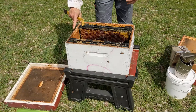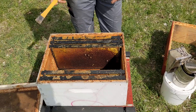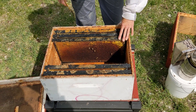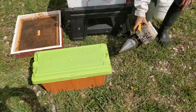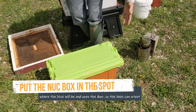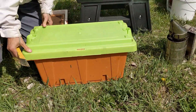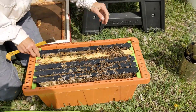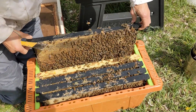The bees on their frames from the nuke are going to go right in the middle here, and the queen will be walking around on those frames and we'll find her as we go. We just have to snug the frames up a little and put the feeder on and that'll be it. I'm going to give this little nuke a bit of smoke at the door. When we got the nuke, we put it down right here where the hive was going to be, and they've been using their door and orienting to this spot already for a few hours. It's important to put your nuke where your hive is going to be so they don't get confused later — they've already figured out that this is where their home is going to be.